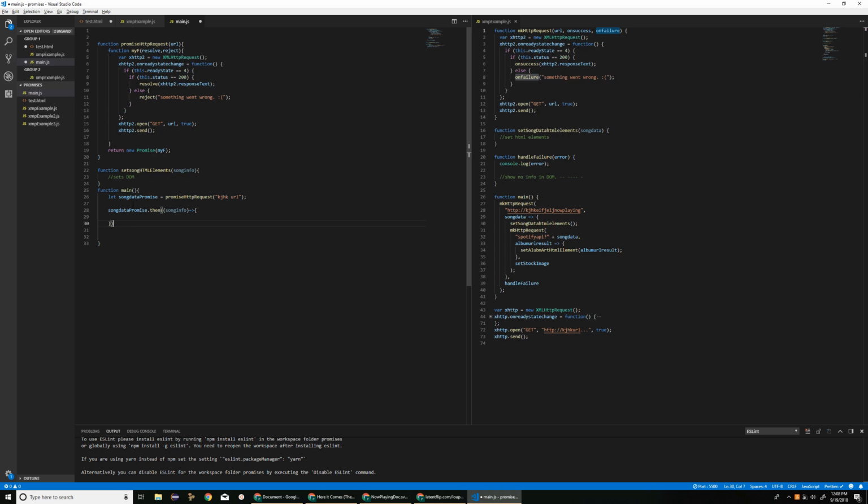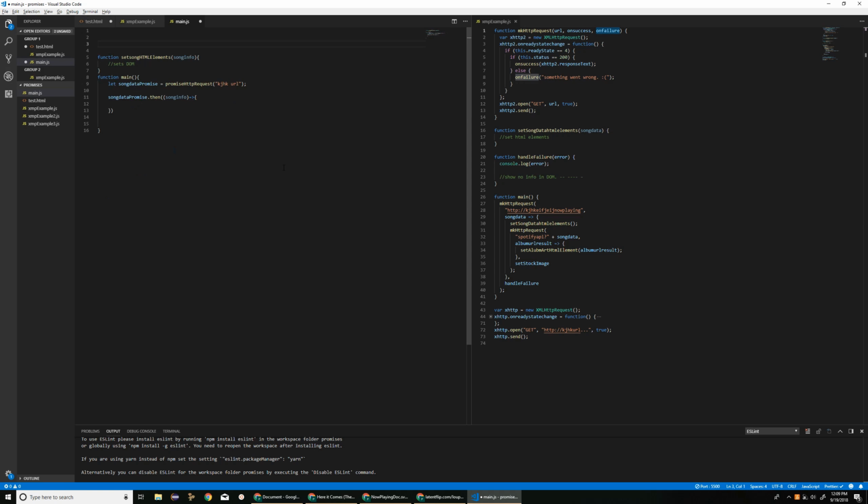Okay, so to test this, I don't want to do actual HTTP requests. What I'm going to do is I'm going to make a function called fake promise, because any promise that does asynchronous things is about the same. So I'm going to ignore the web stuff for now. And let's just make a function called make promise. And it takes a name. Let's name our promises. That's it for now.